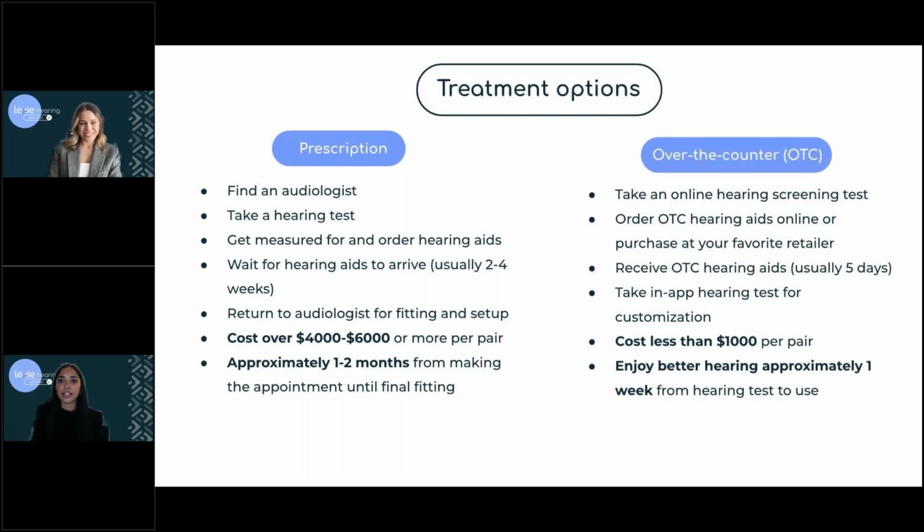The second is over-the-counter hearing aids. These are for adults with mild to moderate hearing loss. And as you can see in the chart, you can purchase them for yourself either online or in store, and they can be set up in real time in the comfort of your home. It involves fewer steps, less time, and is way less expensive. So again, super dependent on your personal preferences and needs. It takes about a week from the time you order your hearing aids to the time that you receive them. Dr. Paul, what are some of the benefits we can expect from over-the-counter hearing aids?